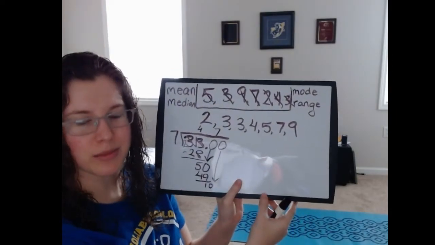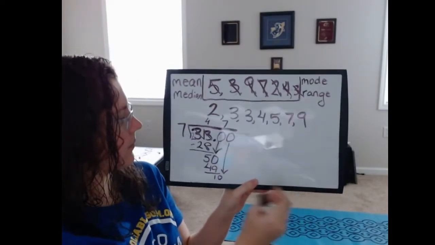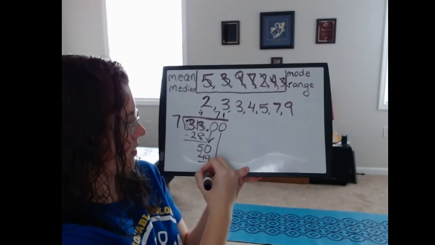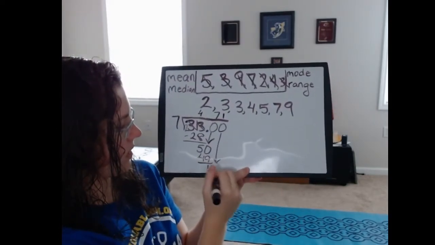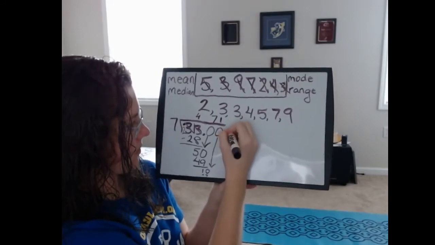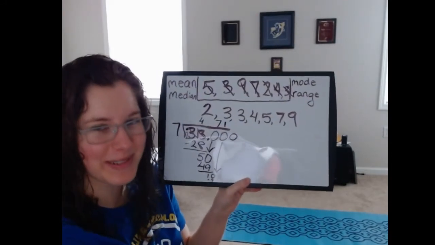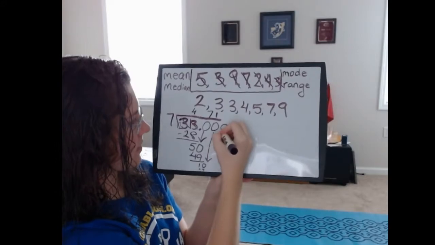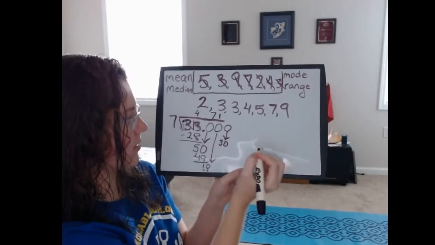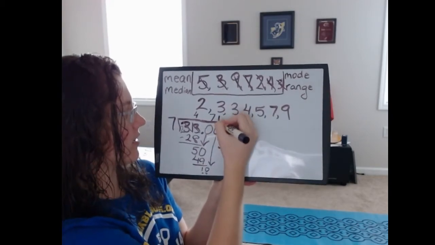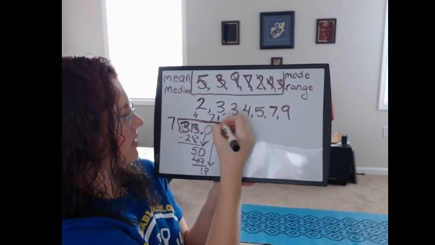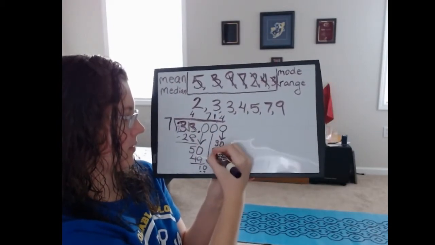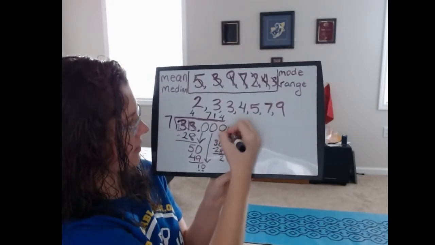I should have written smaller, but it is what it is. 7 can go into 10 just one time. That's going to be 3. I'm out of room, so I'll just write it here. I know that's terrible of me. 7 can go into 30 4 times again, because we did that earlier. 30 minus 28 is 2.